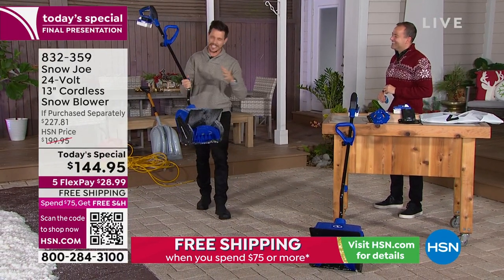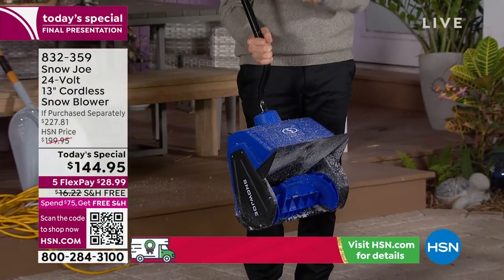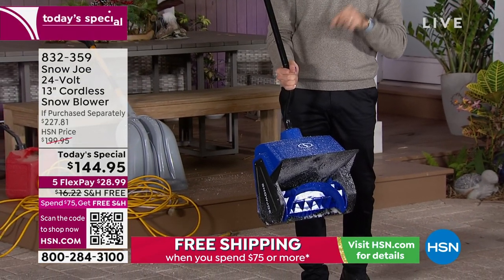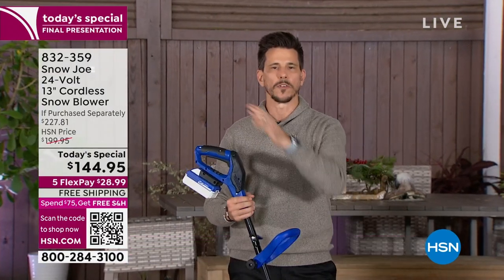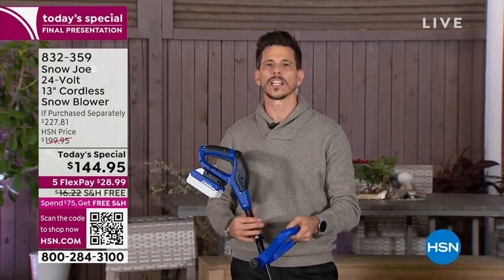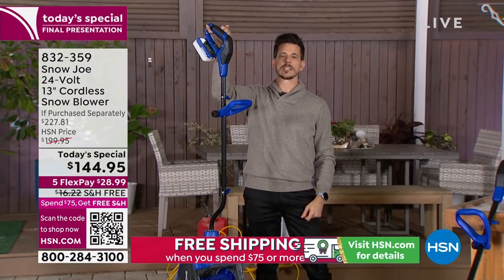Love it. Love it. So this is lightweight. This is the first thing about it. That's why it's so easy to take wherever you need it, to the grass, to the yard, to the walkway, to the driveway. Whatever surface you have, this Snow Joe snow thrower can tackle it. So I want you to imagine, what if you had the power in the palm of your hand of a full-on snowblower? Well, now with this, you do. What if you had cordless convenience? Now with this snow thrower, you do. You see, I'm lifting it with one hand. Matter of fact, with one finger, I can show you how easy it is to lift 14 pounds.